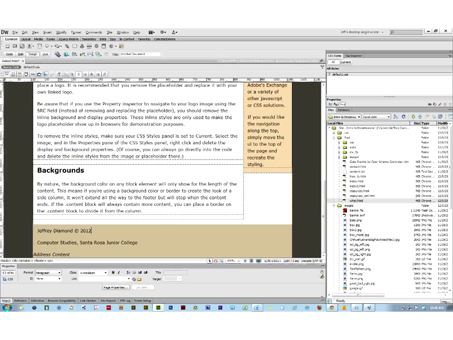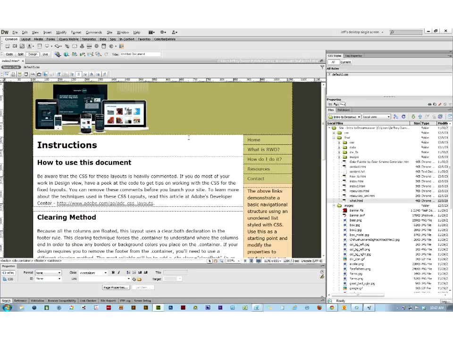So I can insert right from there and then say 2012. You'll notice that the address content down here is already inside of an HTML5 tag called address, so that makes it a little bit more contextually correct. Okay, so I've got all of my common elements in there.